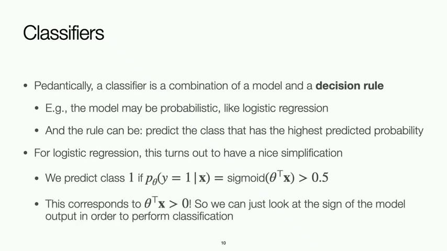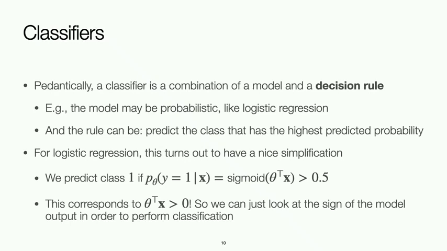Yes, right? So it's greater than 0.5 when the thing on the inside, theta transpose x, is greater than 0. If I have a theta transpose x that's positive, that means my predicted probability of class 1 is going to be greater than 0.5, which means my decision rule would pick that class. On the other hand, if theta transpose x is negative, then the predicted probability of class 1 is less than 0.5, so my decision rule would pick 0.